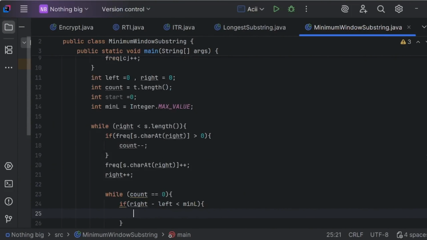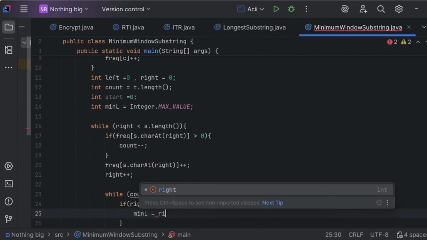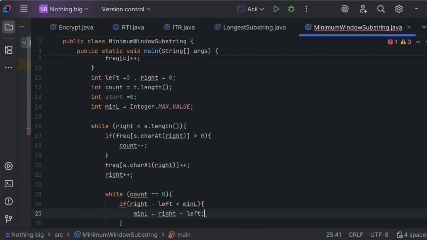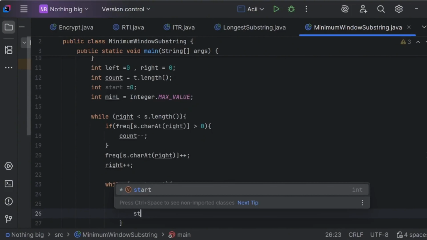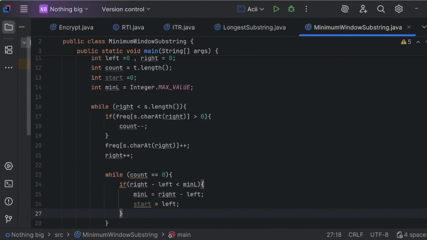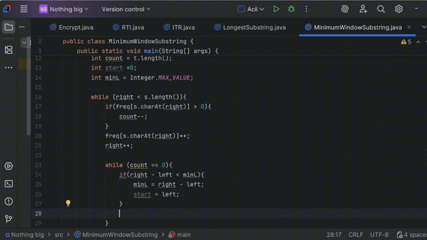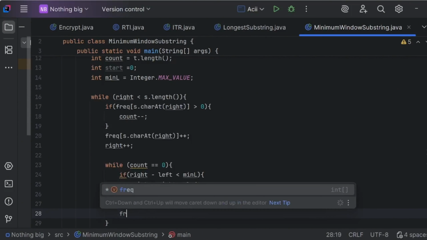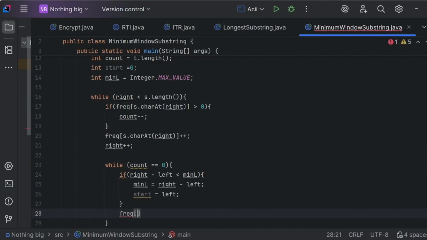If it satisfies this condition also, it will update the min length value to right minus left, and we reinitialize start equal to left. After the if condition we are incrementing the frequency of s.charAt(left).